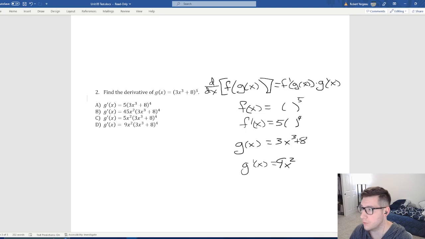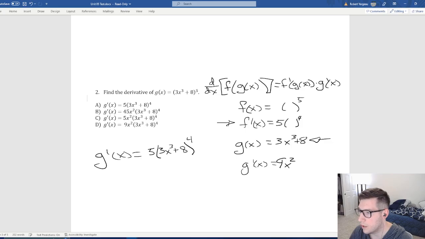And so if we use our template here, what I'm going to have is f prime of g of x. And so g prime of x, I guess overall g prime, I know I accidentally reused g, that's okay, is going to be 5 times the original inside, or I guess with the original inside, 3x cubed plus 8, all raised to the 4th power. So again, that outside with this inside, but now I have to multiply it by the derivative of the inside, which is this right here.